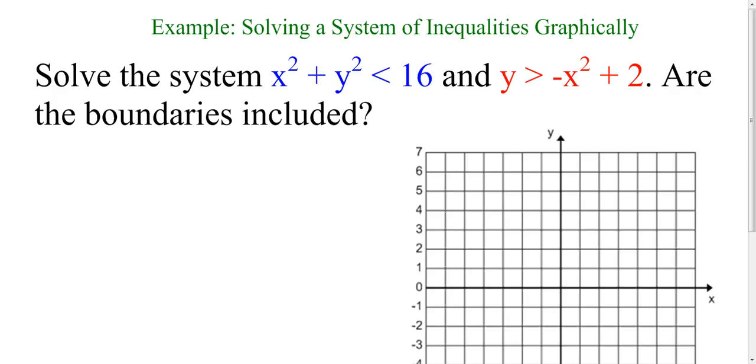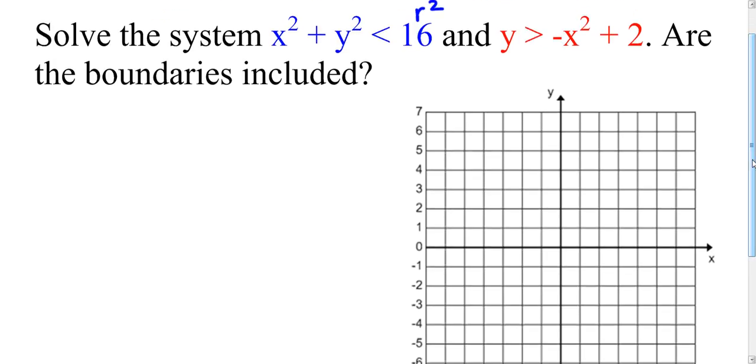Okay, if you remember, circles give you your center point. In this case, my center point is at 0, 0 because I have nothing added onto my x and nothing added onto my y. So my center is at 0, 0. Remember that what's over here is your radius squared. So my radius squared is 16, which means my radius itself is 4. Okay, we're going to graph this. Basically, what that equation is telling me is that it's a circle. Okay, it's centered at 0, 0, and it has a radius of 4.